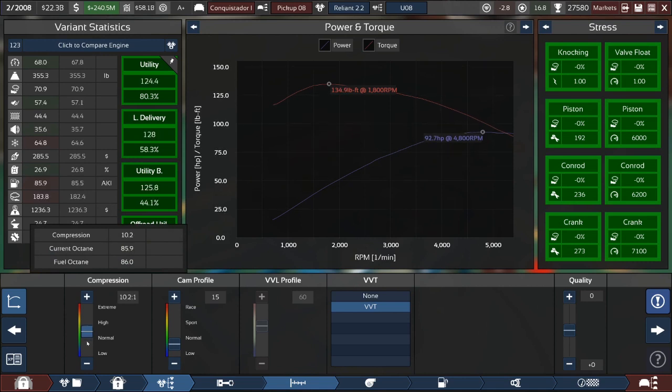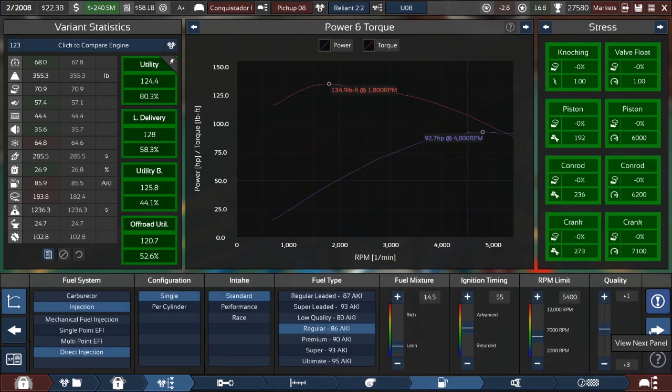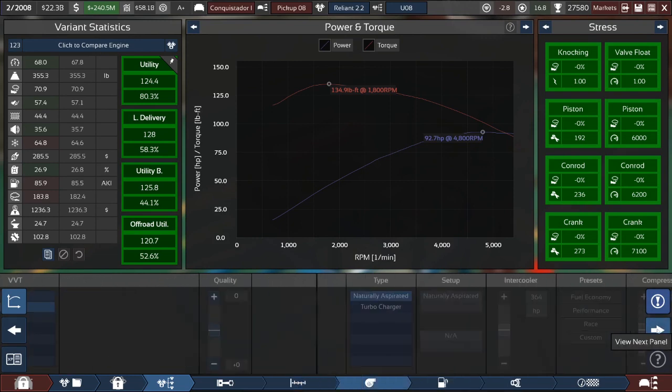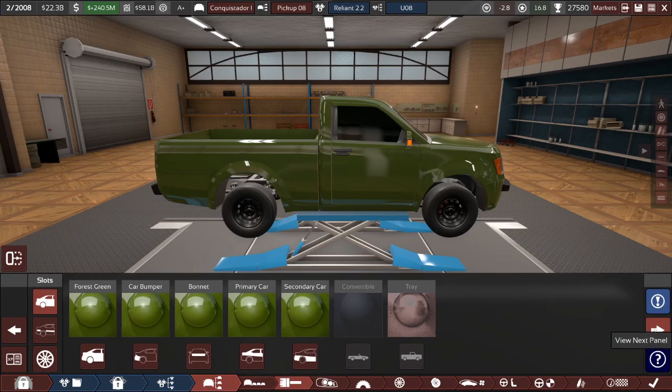Man, it allows you to run so much more compression. 92 horsepower from 2.2 liters. I mean, that's a little bit underwhelming, to be honest, but I'm not going to do anything about it because it's a utility motor and it's fine. Good enough is good enough sometimes. All right, moving right along.